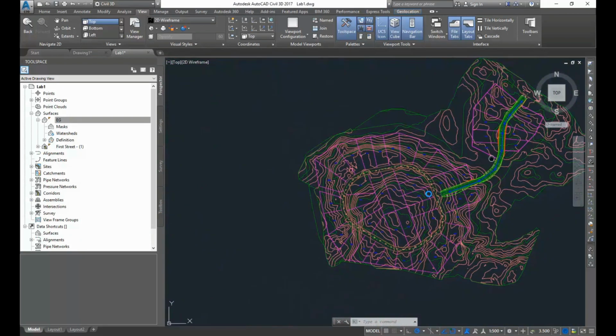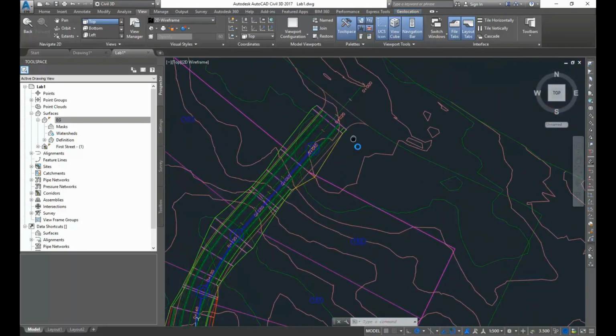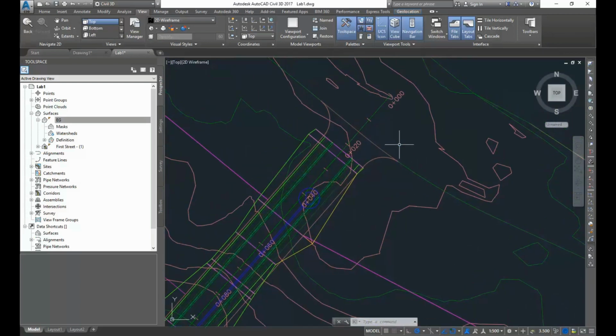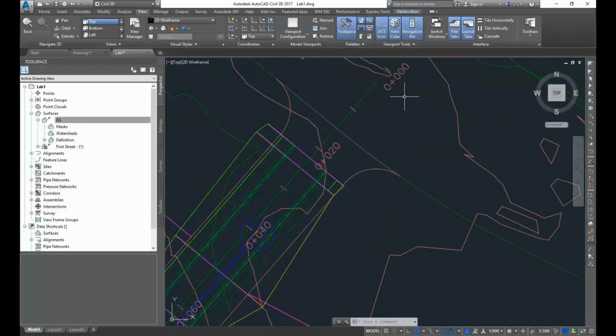Okay, I'm going to zoom out and pan over to the beginning of my station. In class, we talked about linear referencing systems, or stationing. You may remember that when I have 3 digits to the right of the plus sign, it means I'm in meters. If this were in feet, it would be 0 plus 00, with only 2 numbers between the plus sign and the decimal. But we saw earlier that this was in metric.